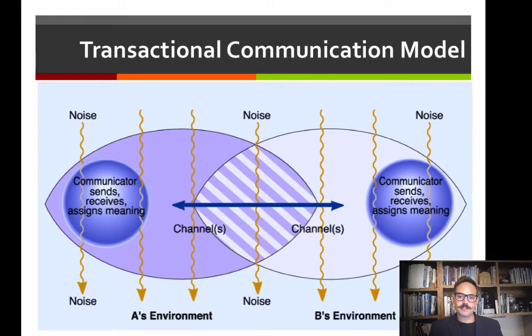And we send messages through a channel. Now the channel represents the means by which we send a message. So think about all the different ways you can send a message. Think of how I'm sending this message now. I'm recording it and uploading it to Canvas and you get to view it, right? So it's very linear. It's also mediated through technology. But if we were in a face-to-face interaction, we would be using a real-time face-to-face channel.